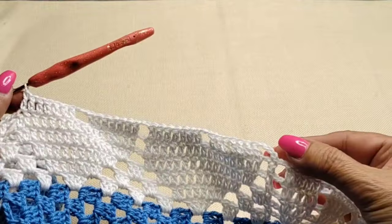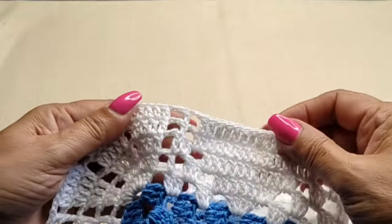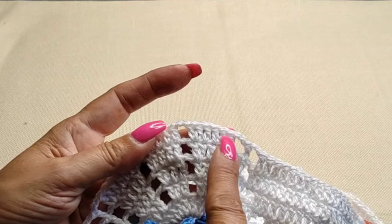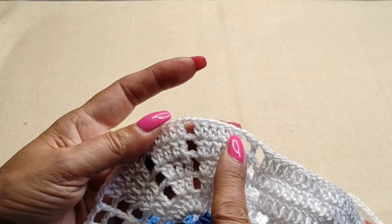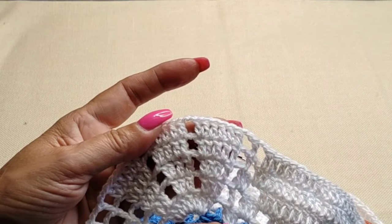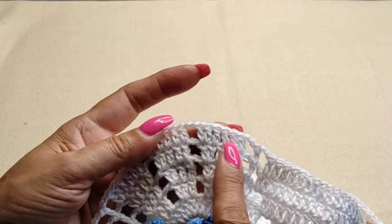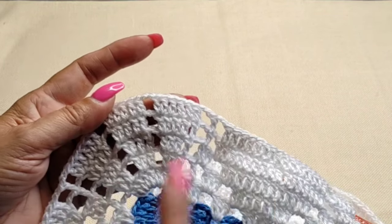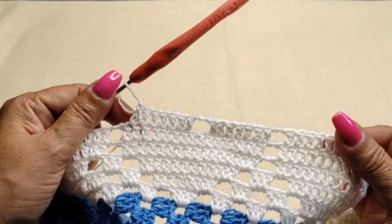So once you get to the end, we're going to do 1 double crochet here as we did at the beginning. 2 chain, do 1 per stitch, coming to the last one, 2 together. So we should have 7 double crochets on this row 6. 1, 2, 3, 4, 5, 6. This is row 5. So row 6 will have 7 double crochets. I'll meet you at the end of my row. That's all we have to do.